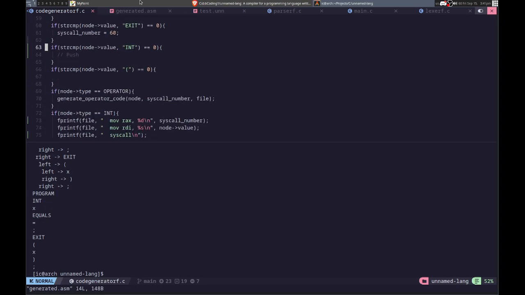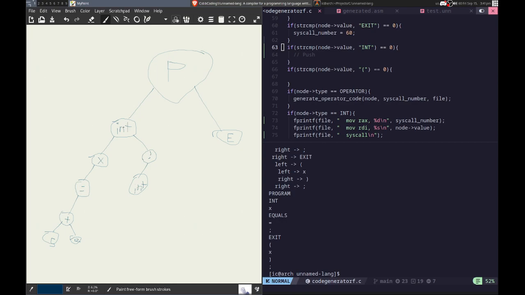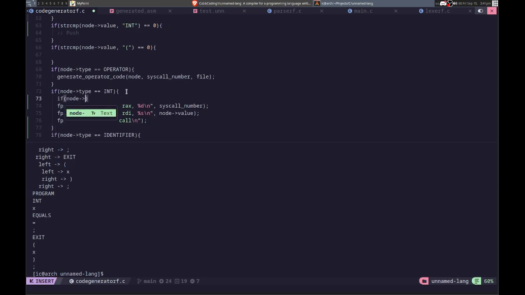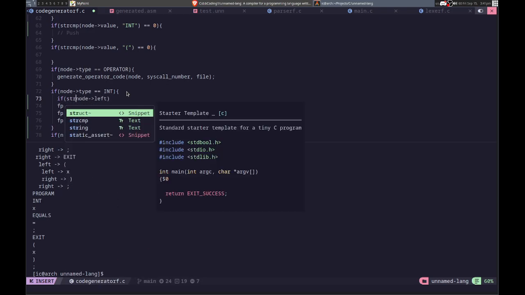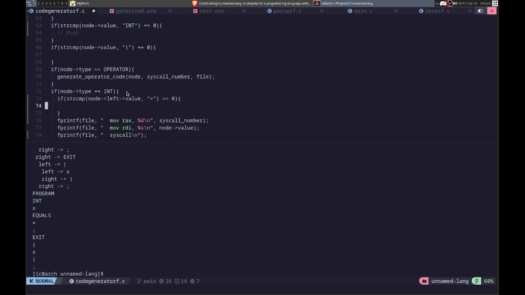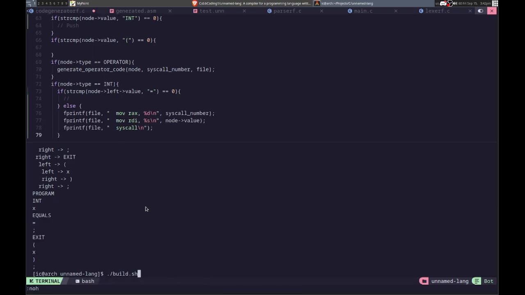If the previous node up here is in, well, actually, I guess we could do if node left. Let's see. Node left value is equals. Then we will not do this. Else we will do this. Alright. Let's see what that does now.